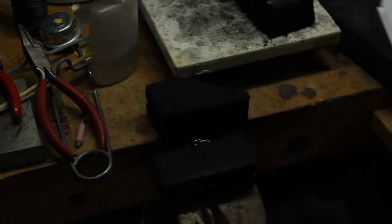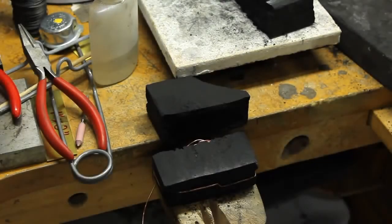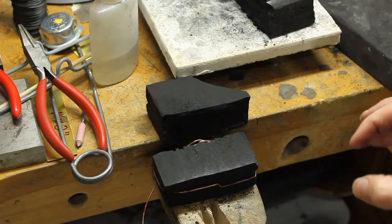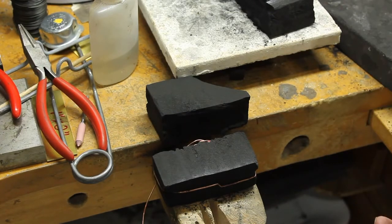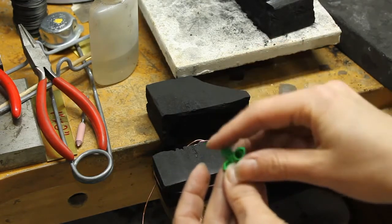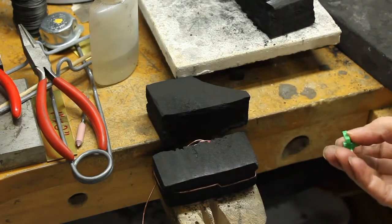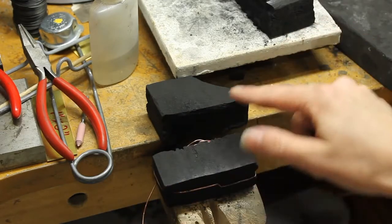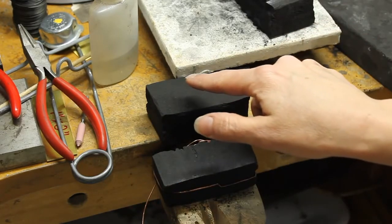So one of the things that we have to remember with the charcoal is that it's not going to compress easily. So probably one of the things is either using a freehand carving technique or to trace around an item. So I've actually picked an item that I'm going to trace around, just around the outside, and then I'll carve into my charcoal block. Now, if you see these, I've flattened them nicely. This one is the one I'm going to use first.